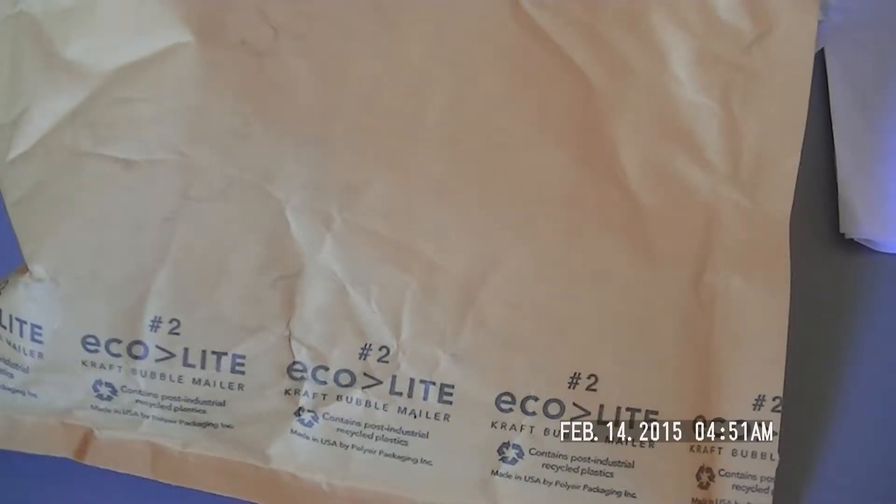How's everybody doing today? I received something in the mail today. I believe it's supposed to be a Windows phone. I already opened it, kind of set it up, to make this process a little quicker. I believe it's supposed to be the Nokia Lumia 635. So that's what we have here today — my unboxing of the Nokia Lumia 635. Let's get into it.